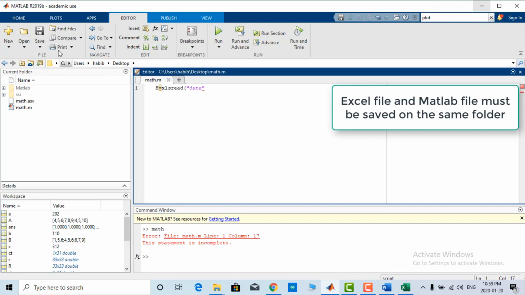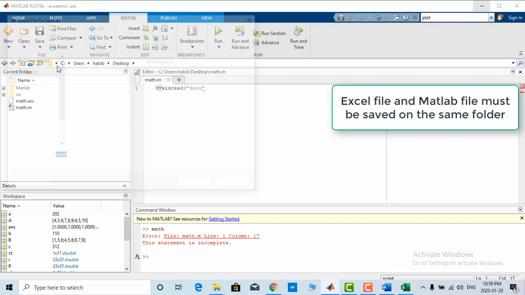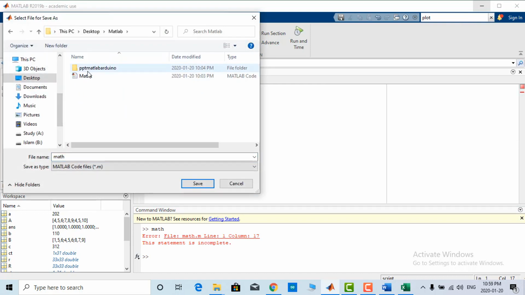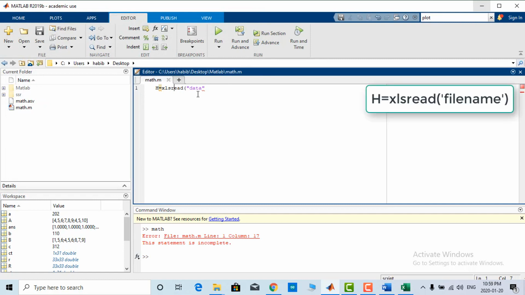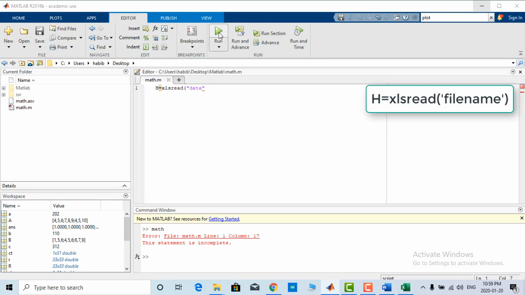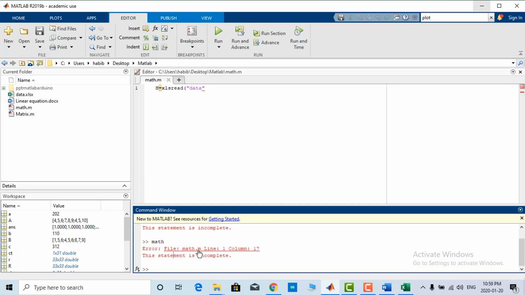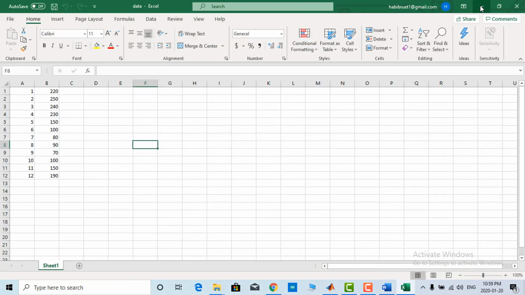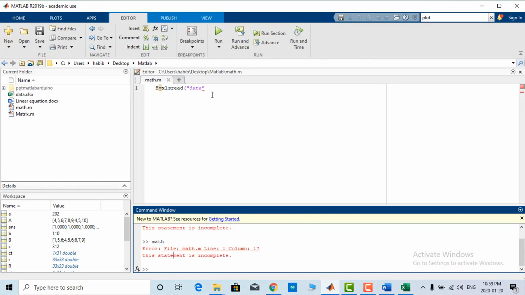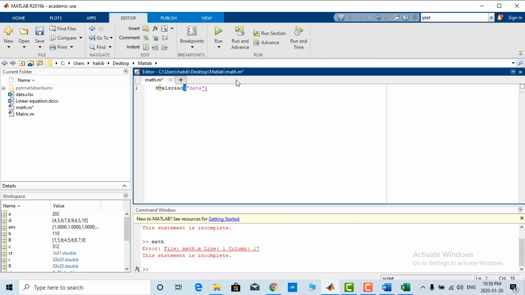If I save this Matlab file in the same directory where my Excel file is, PC, desktop, and Matlab, then it will be able to read the data. Oh, sorry. Why this error? Because I did not close the parenthesis. I must close the parenthesis. Now, hopefully it will run.